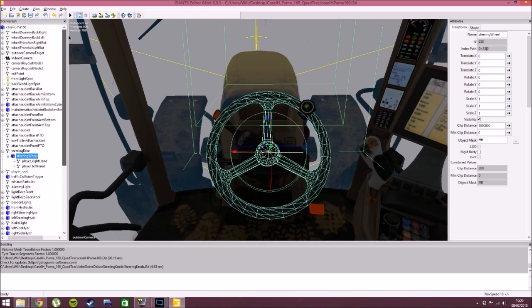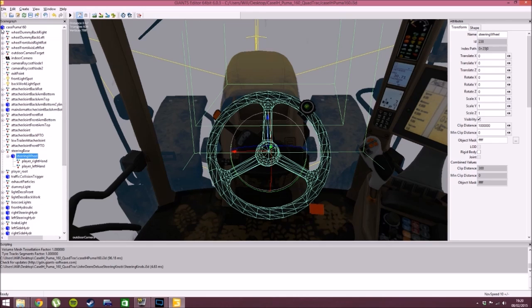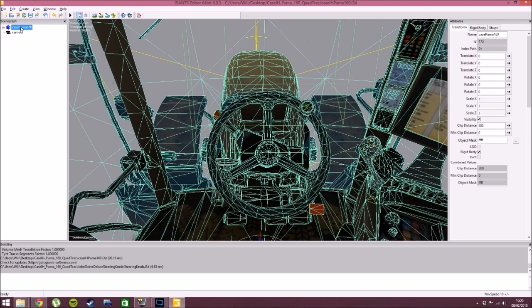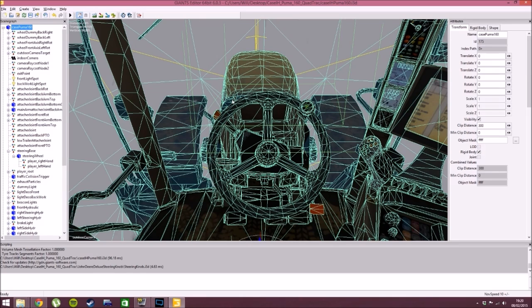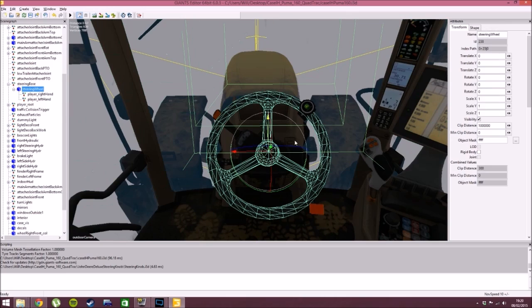So you know how I said if the object was outside the vehicle folder, so if it was over here, it wouldn't get recognised in the vehicle. Now it's pretty similar. If I just put this outside the steering base, the steering wheel folder, it wouldn't recognise it as something on the steering wheel.